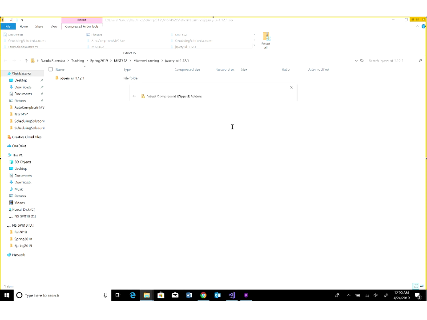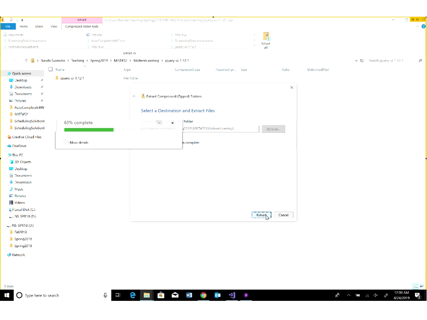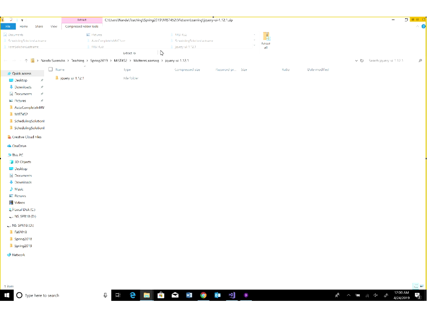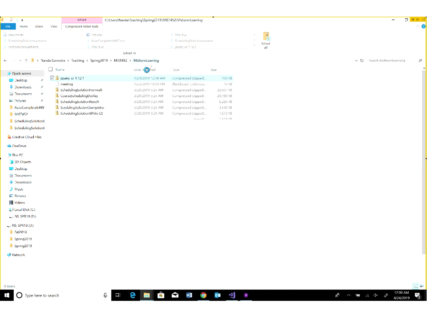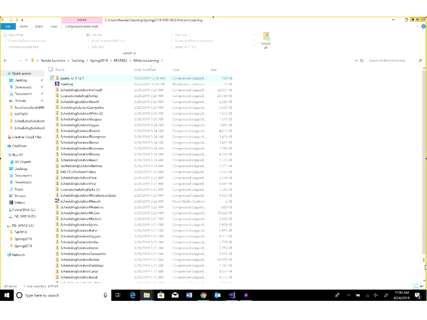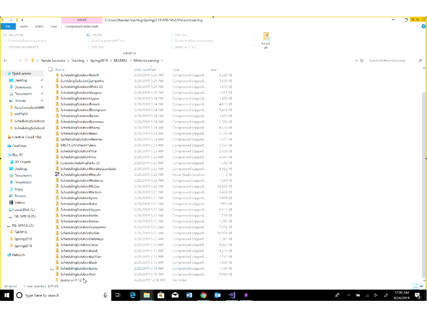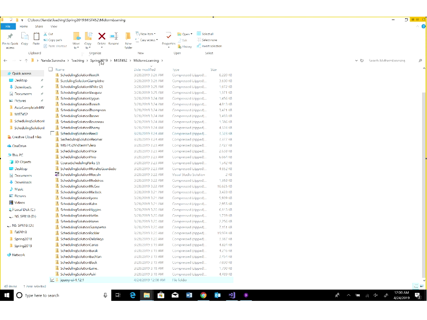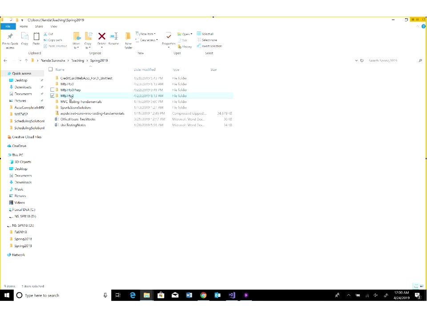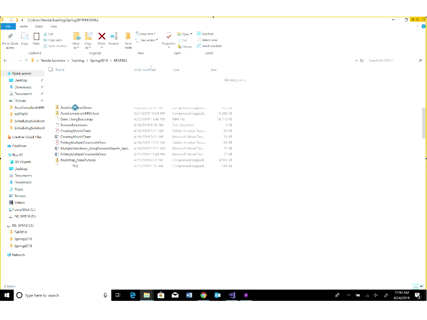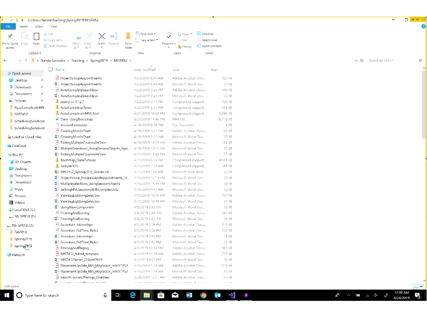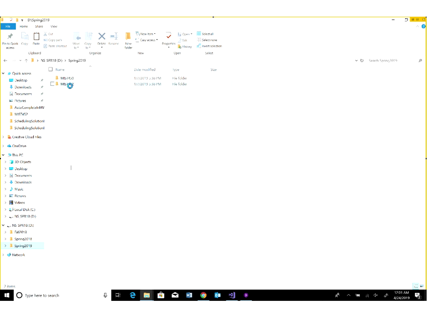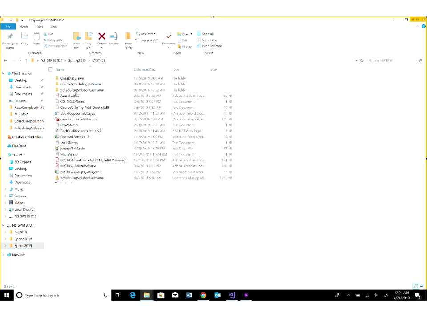And to extract the entire folder. Okay, I'm going to take this folder and put it in Spring 452. No, actually in my thumb drive. And okay, let's see.